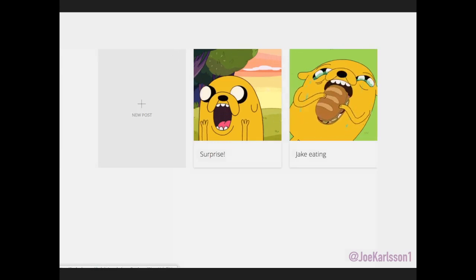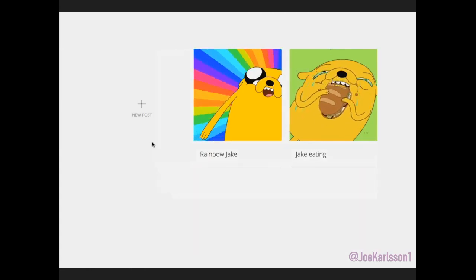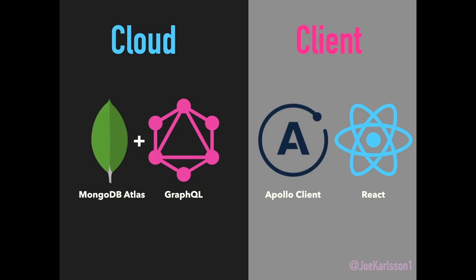This is a great project to clone, fork, and play around with if you're brand new to GraphQL and MongoDB. All right, so what does this project look like? Well, it's actually hosted 100% in the cloud. There's no server. We're using a GraphQL serverless endpoint built with Stitch and Realm on MongoDB Atlas. And our data is going to be hosted in a MongoDB collection. On our client, we're going to be using React, and we're going to be using Apollo client on top of that. So, only thing that we don't know here is Apollo.